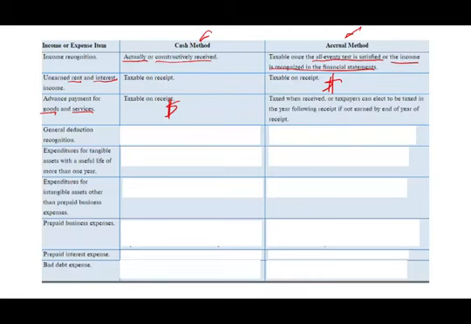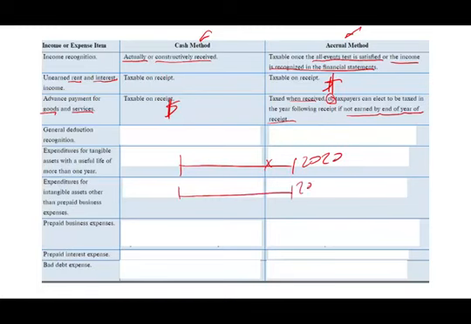Okay? So taxed when received, or, notice, or, so generally if you want to pay the taxes, by all means, the IRS will not say no, or the taxpayer can elect to be taxed in the year following the receipt, if not earned by the end of the year of receipt. So now I'm in year 20, we're in November 2020. Yes, that's the year that everybody wants to be in, right? Okay, and I received money, advance payment for goods and services.